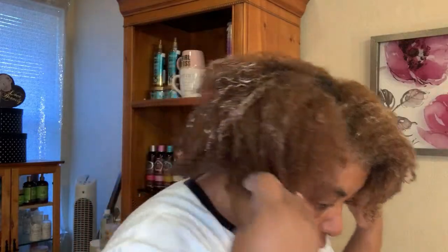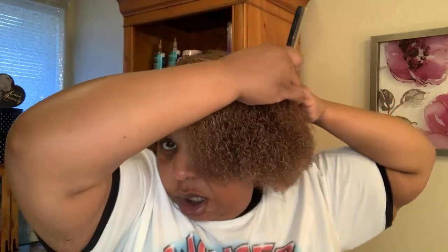Now it says with this leave-in here, it moisturizes, defines, elongates natural hair. So that's what it says on the back, and it's good for 12 months. That's another reason why I'm gonna go ahead and do this, because I have products that I haven't even touched. But I know from the day that you open it, you only have so long to use it. So I'm gonna work in the leave-in and wear my twist. So what I'm gonna do is make a line to separate the sections.